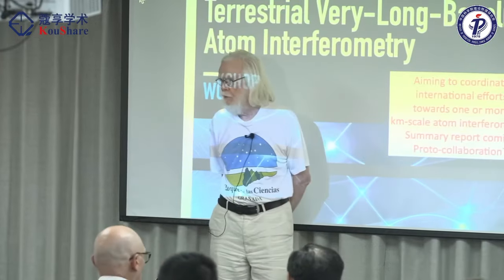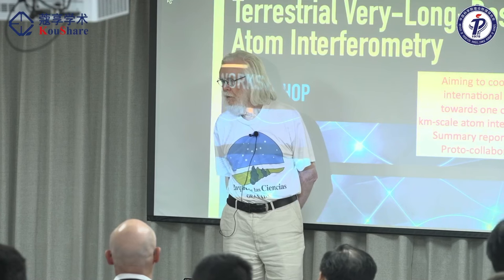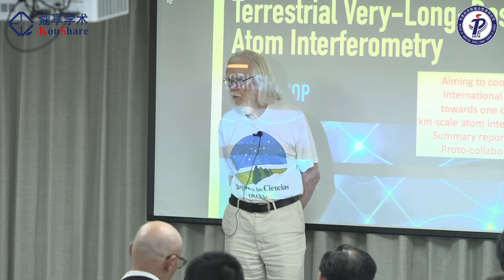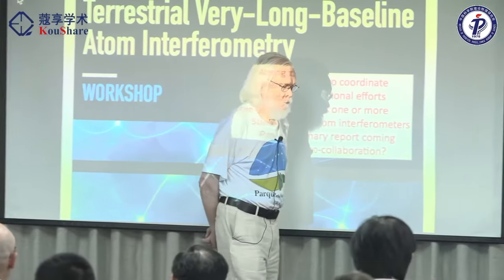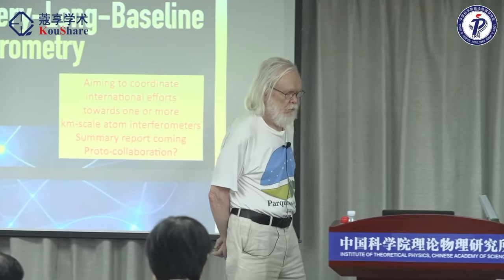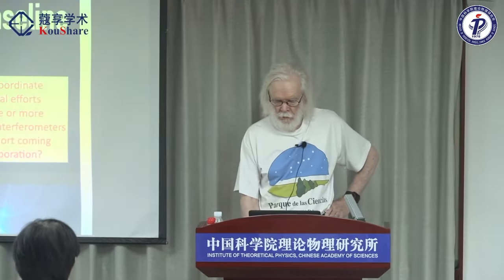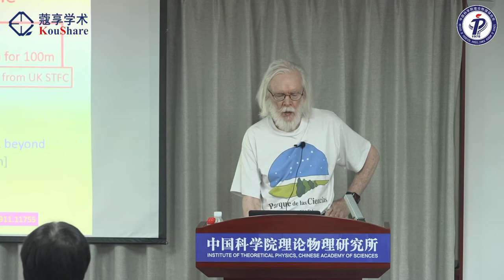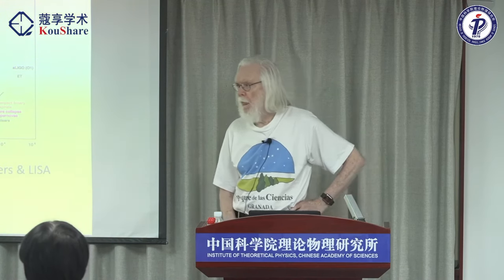I think there's another thing I want to ask. If you're looking at a binary and gravitational waves pass by, the binary trajectory will change. They will also accumulate this change of the trajectory. This paper has been done by the person you mentioned, Diego Blas. And if we're looking at the Earth and the Moon, the lunar-Earth system, the frequency detection sensitivity is also the same as the atomic interferometry. So have people really compared the two, especially since we can measure very precisely the distance between the Earth and the Moon?